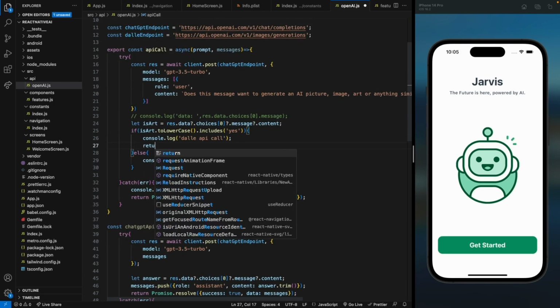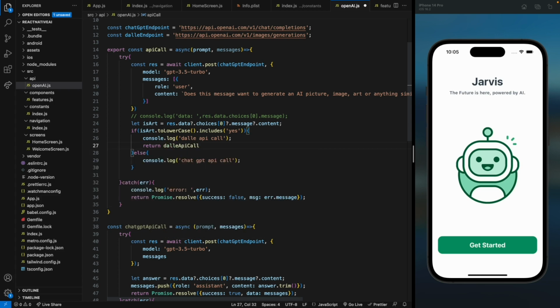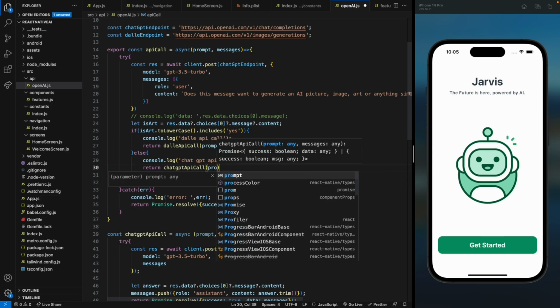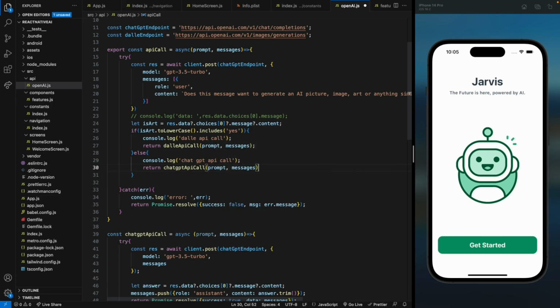So if user wants to create an image, let's return DALL-E API call with the prompt and the messages, and if not, we need to return ChatGPT API call with the prompt and messages. And because we don't have messages for now, let's add an empty array if messages are null or undefined.